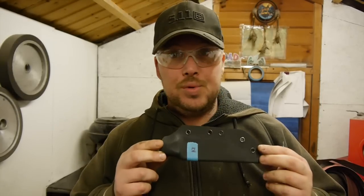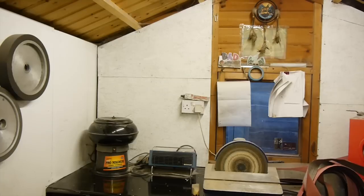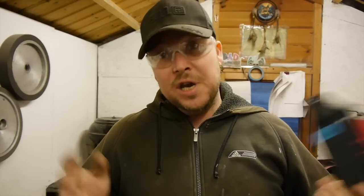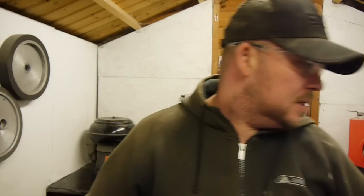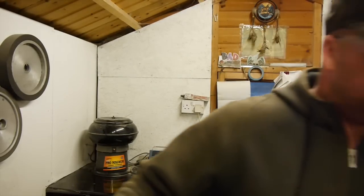I'm no great person with the kydex. I can make a sheath, it works, it's great. There are a lot better people with the kydex than me. My friend Duncan, I've called him the kydex king. He's real good with the kydex. Let's just grab one of these just to show you.